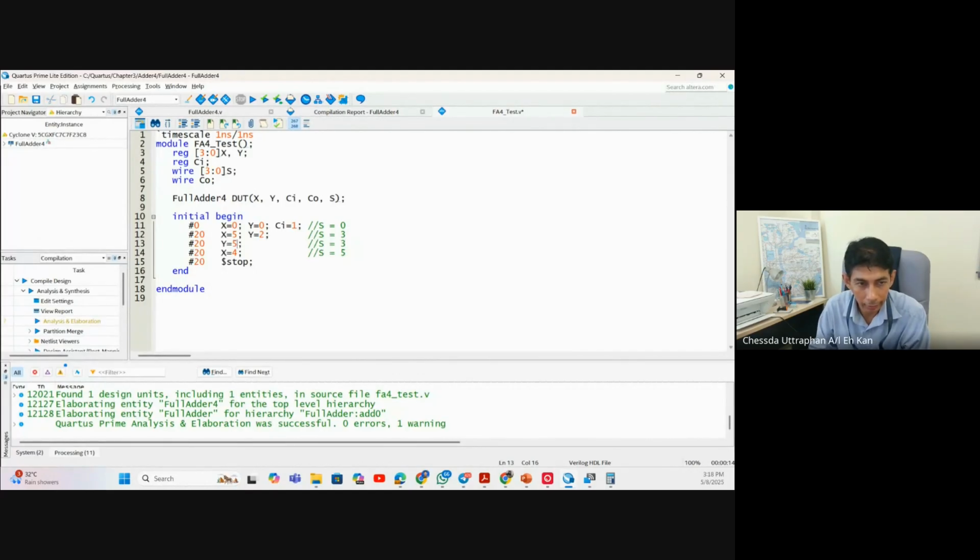Then x equal to 6, y equal to still 2. This x equal to 7, 6, y equal to 1. So the s should be equal to 5. Right? 6 minus 1. 7 minus 1, so s should be equal to 6. Okay, because y still remain 1. All right, save, and let's run this.